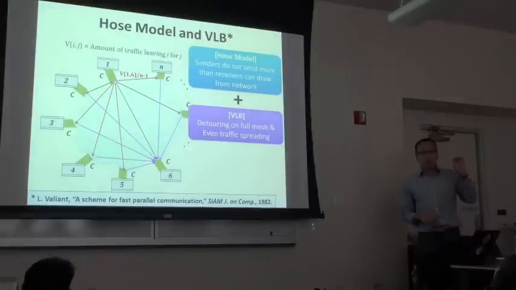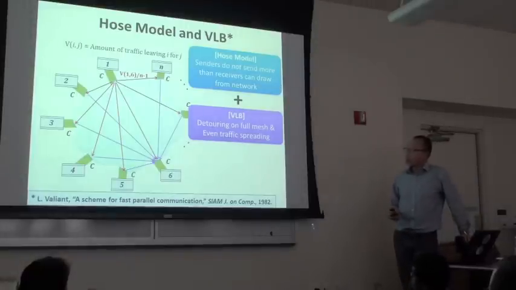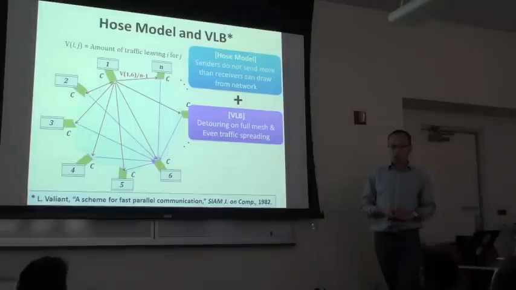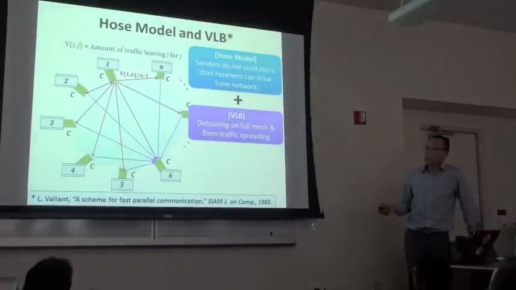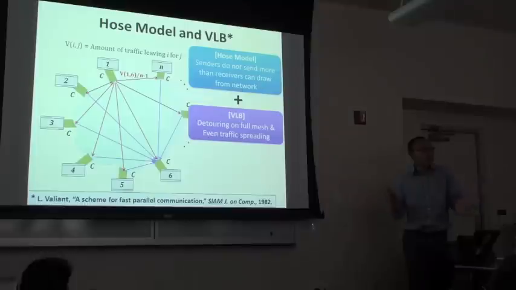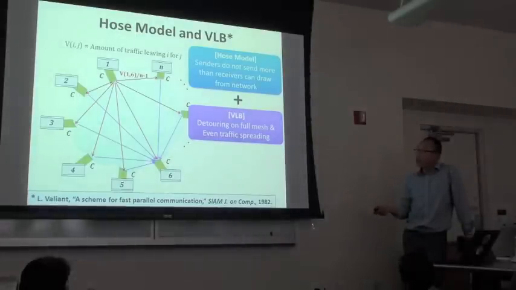VLB mathematically proves that once you do this, you don't have any in-network congestion at all inside this network. The proof of this is relatively straightforward, so I'll be happy to talk about it offline. But this VLB theory is really, really beautiful, especially in the context of data center networking. There are many good reasons. First of all, this indirection is very cheap in a data center. It introduces just a few microseconds of latency increase, which is negligible. And second, data center network topology is very regular, if not full mesh, so we can easily implement VLB, unlike in a wide area network.